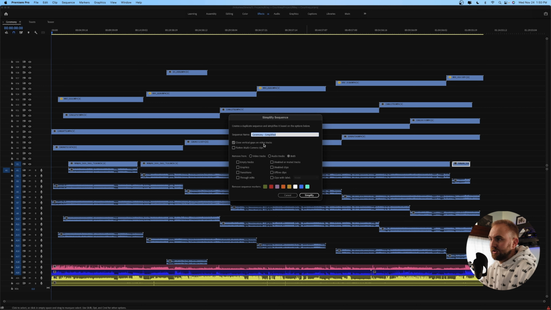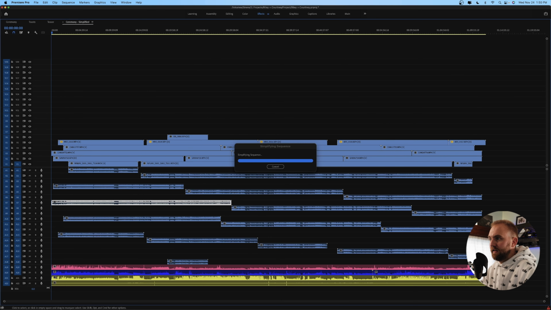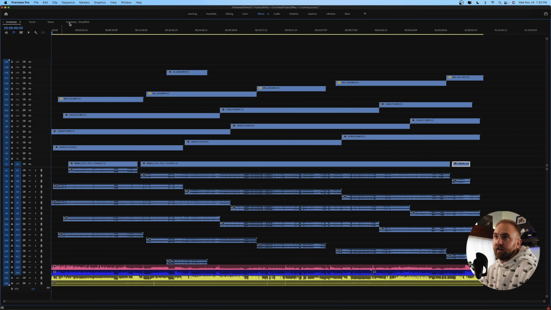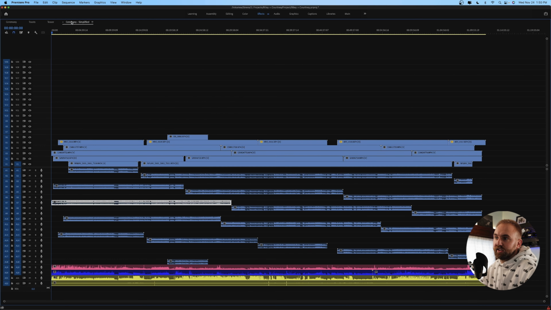Close the vertical gaps on video tracks. So then I hit simplify. Look, it flattens everything. This is the one we made, but then this is simplified.